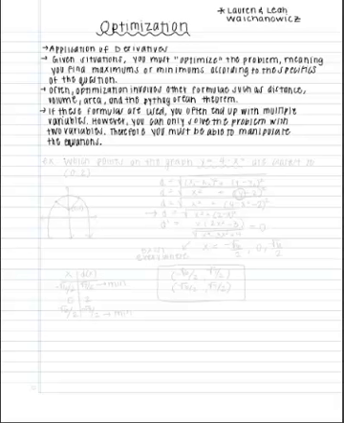Our topic that we chose for our project is optimization. Optimization is basically just the application of derivatives. Given situations, you must optimize the problems, meaning you have to find maximums or minimums according to the specifics of the question. Often, optimization involves formulas such as distance, volume, area, and the Pythagorean theorem.